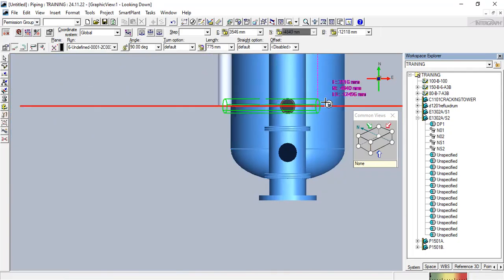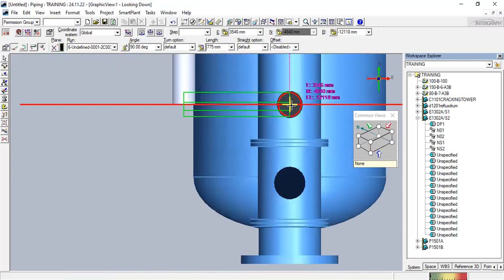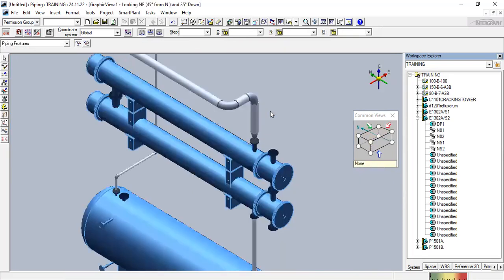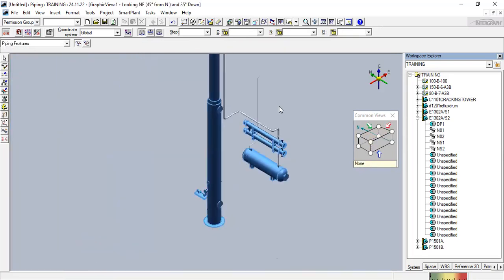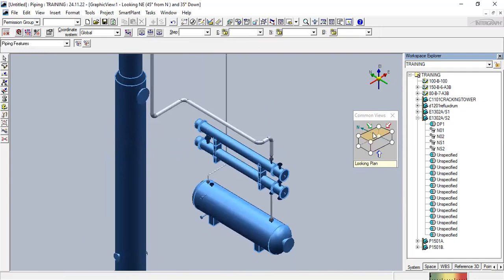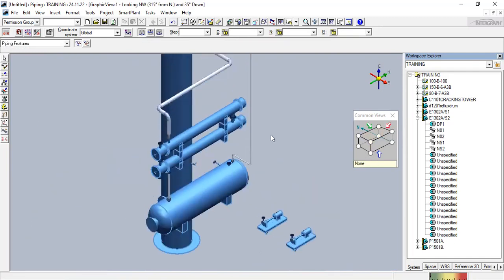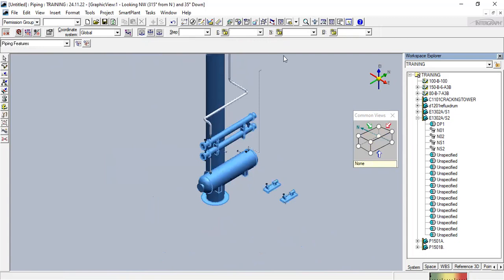Okay, then come towards the east side. Okay, this is my east side. Lock your position, then click at the center of your fitting, and it will automatically connect. Okay, so that is how you can modify every line. So these three lines we have completed.